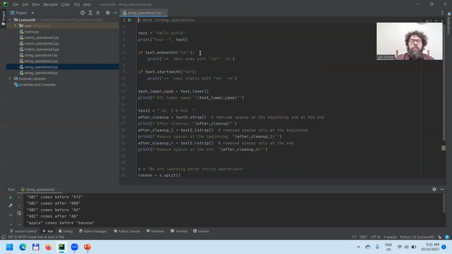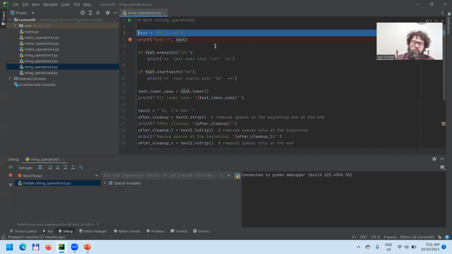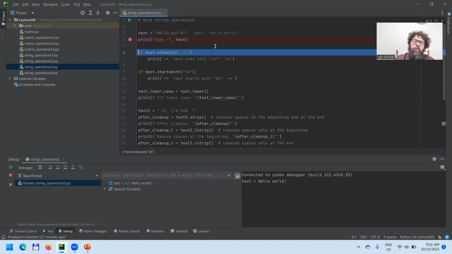Right. Here are more string operations. We'll start with some text, like hello world. And I would like to show you just a bunch of functions that Python has. For example, endswith. So hello world ends with ld exclamation mark. So if we check, does it end with this?